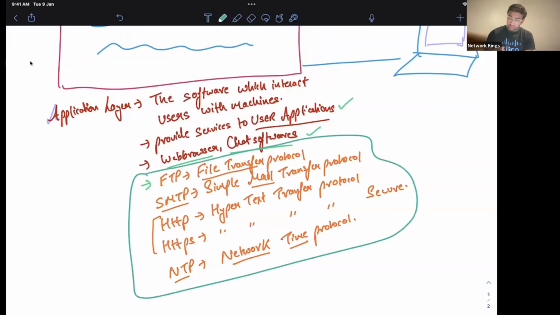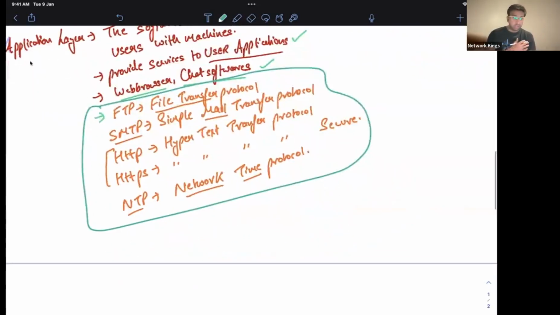There are others also, I can write 50, 60 more, but these are very important, and slowly you will learn a lot of protocols. FTP provides file transfer, it is used to send files. SMTP is to send emails. HTTP and HTTPS are used for websites. NTP provides the network time.